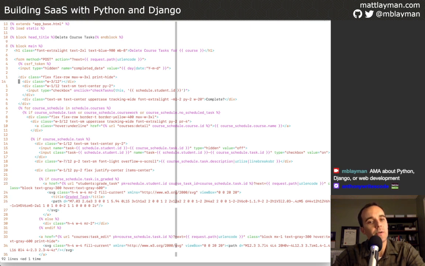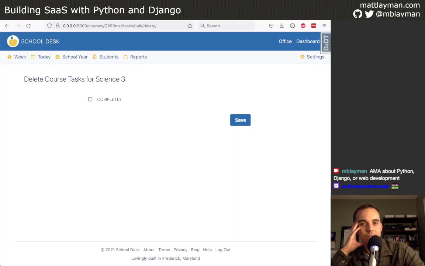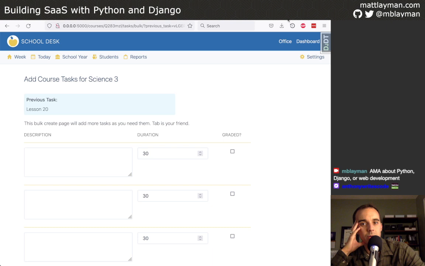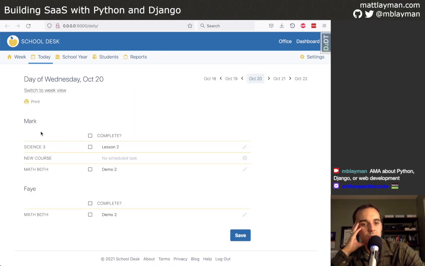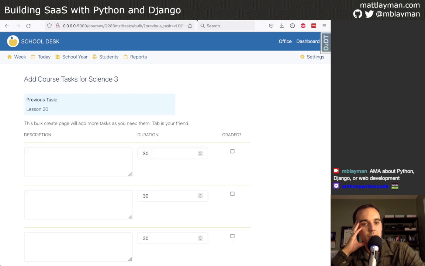And as I just said, we don't need this header at all, I think. Do I want to include a header? Maybe I should. What should I say in the header? Well, let's look at what we should compare it to. Bulk create is a little different. So this is the bulk create page, but you can see that the way bulk create works is you have to put in a lot more information. You're not actually deleting everything or creating everything, so there's much more that needs to be added.